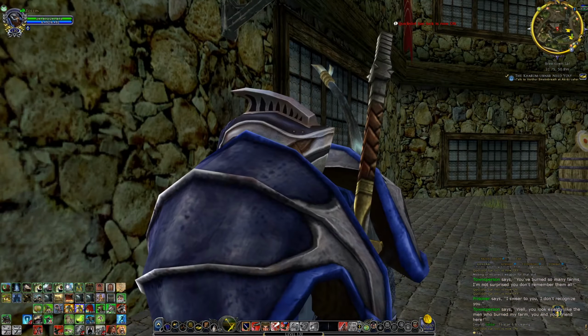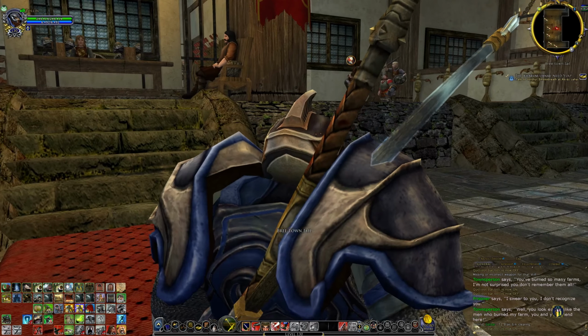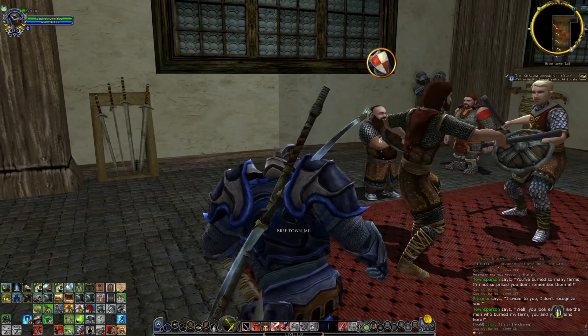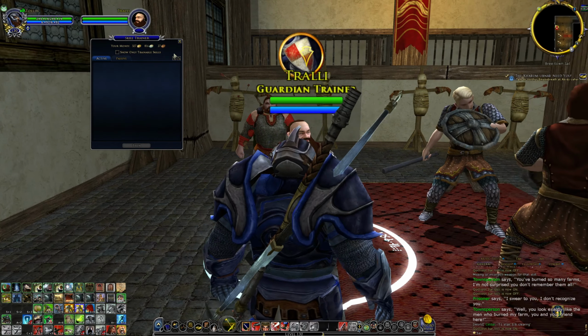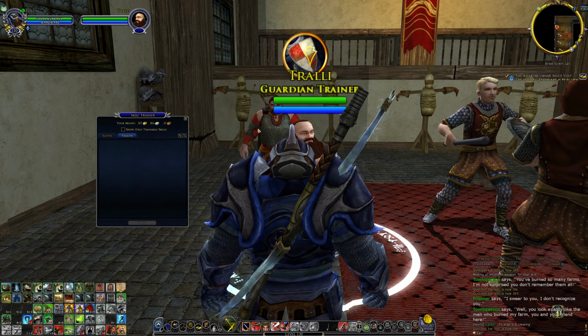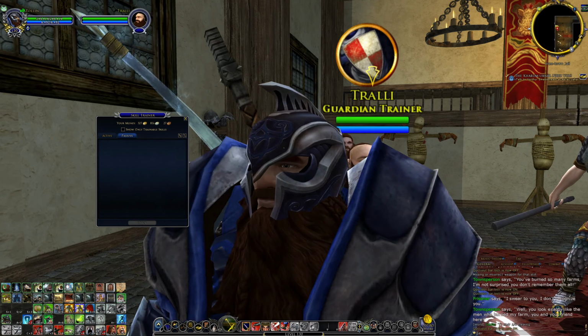So the reason I'm here at the Bree-town jail is to go in here real quick and just show you. It used to be you'd go in here and you'd find your little guy with your class symbol right over his head, and you'd click on him and say train guardians, right? And here's where you'd learn skills, active or passive skills. This is pretty much useless at this point because they just pop in your inventory.